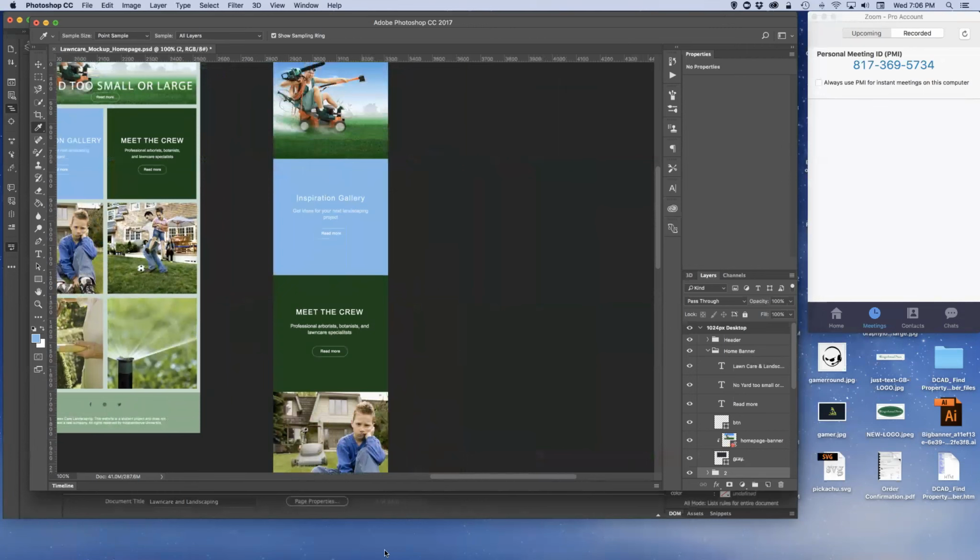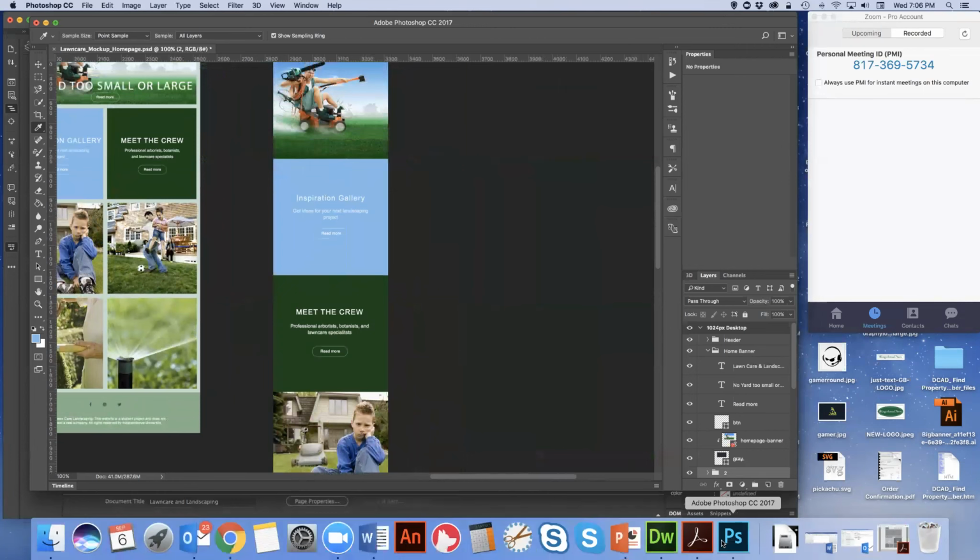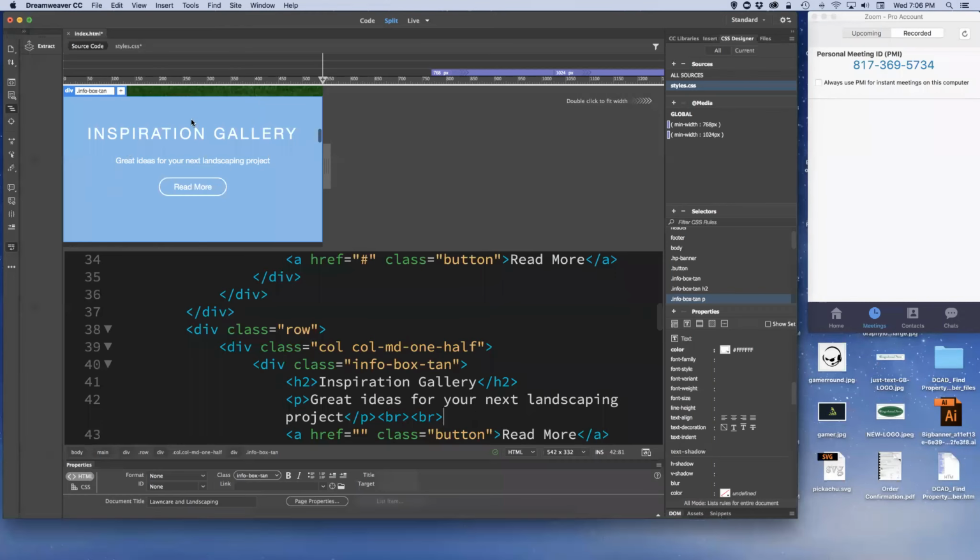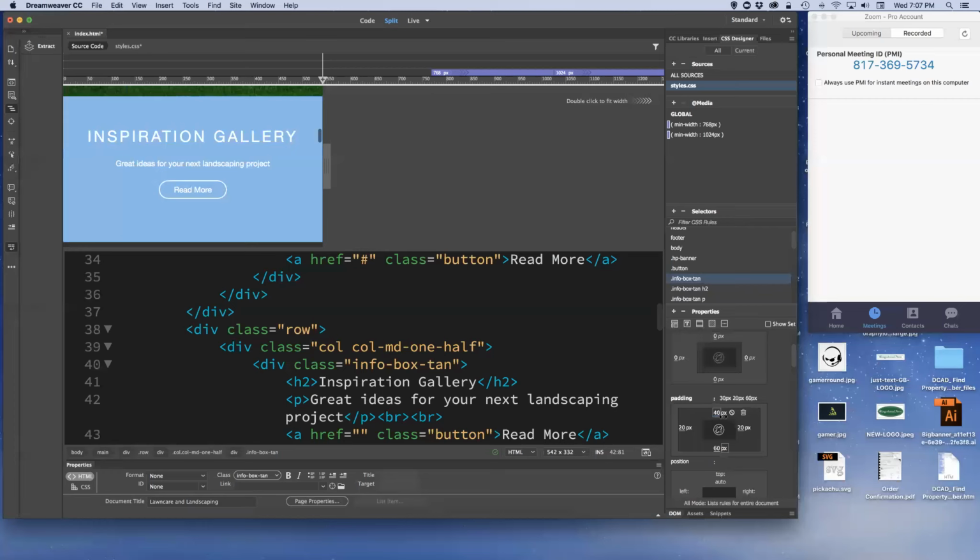It needs to be a little bit more space at the top, it looks like. There, so I'm going to go back to my info box 10 rule. And I'm going to turn up that padding a little bit.